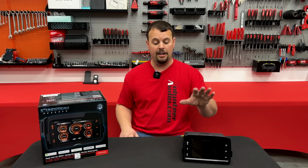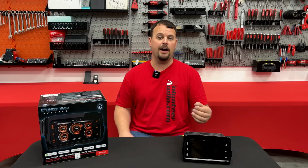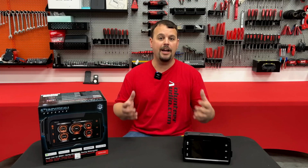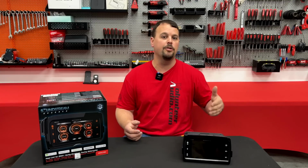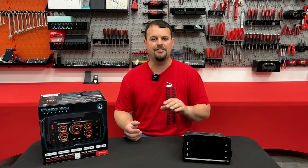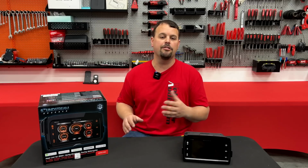Now when the SI came out, it also used this. We went through a lot of software updates because Maestro wasn't quite ready for the amount of people that put this in their Harley. We spent all of last year going through and doing all those updates, so we see this being a seamless process. We're going to flash your MRR or MRR2 here at Volunteer Audio and send it to you ready to go, and there's going to be no need for you to do any future updates to that iDataLink box.